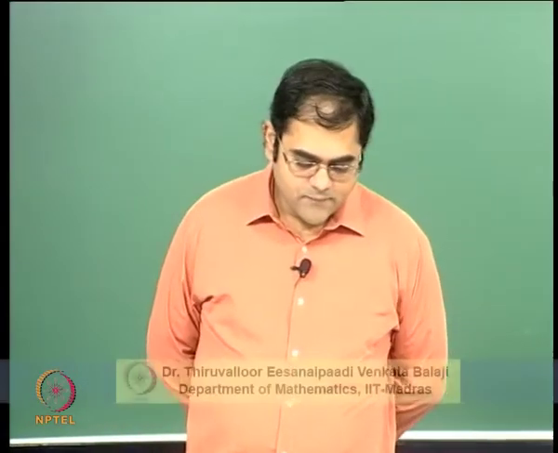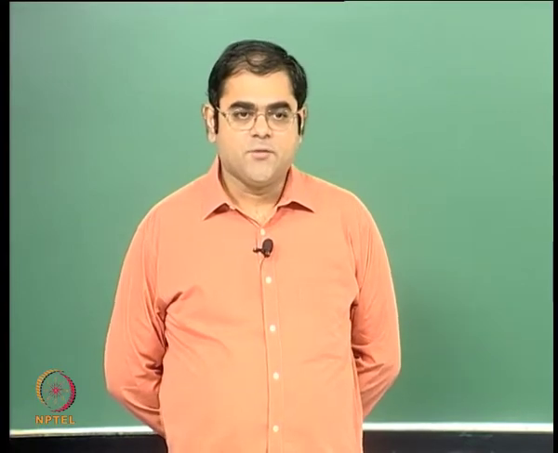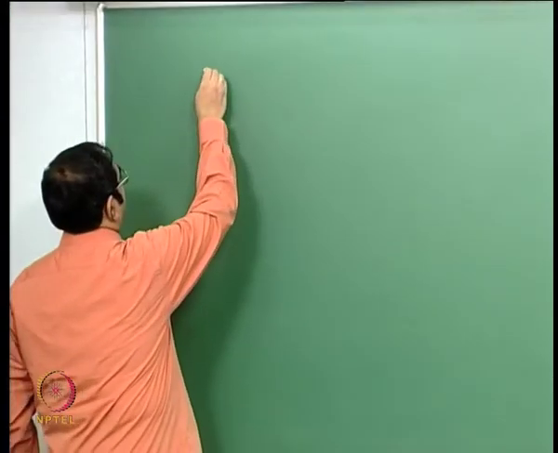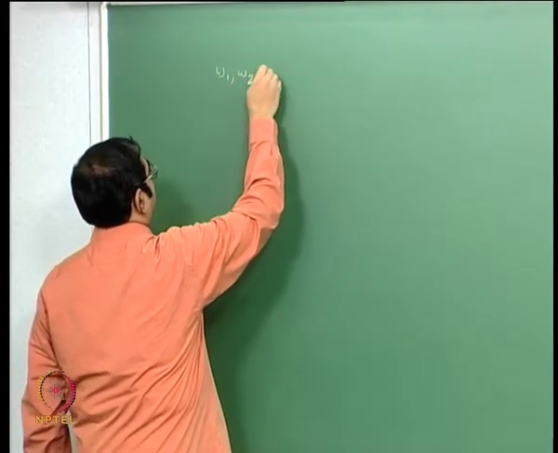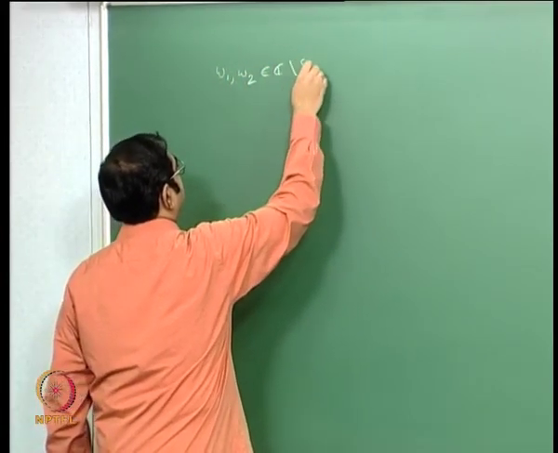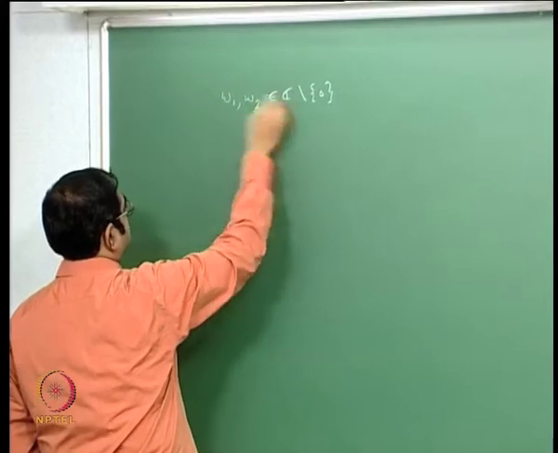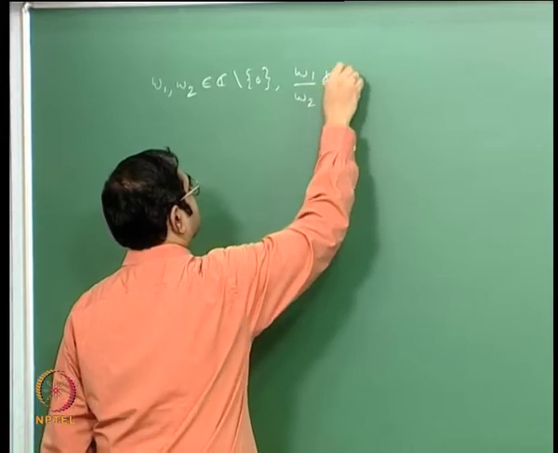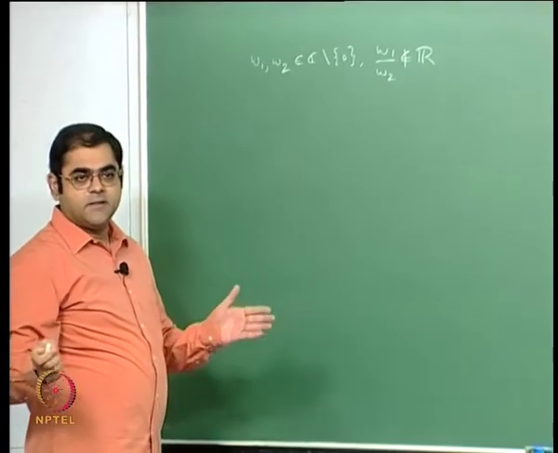Okay, so what I am planning to do in the next few lectures is to study the case of complex tori. Let me recall what a complex torus is. If you remember, we choose two complex numbers omega 1, omega 2, which are non-zero. We fix this and assume that their ratio is not a real number, which means they are linearly independent over R.